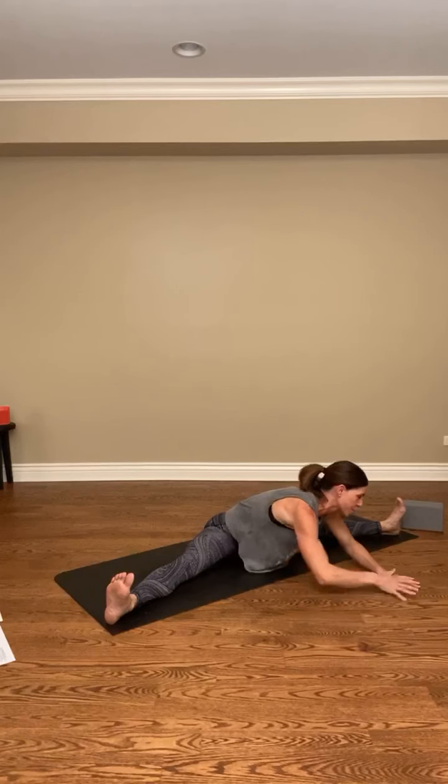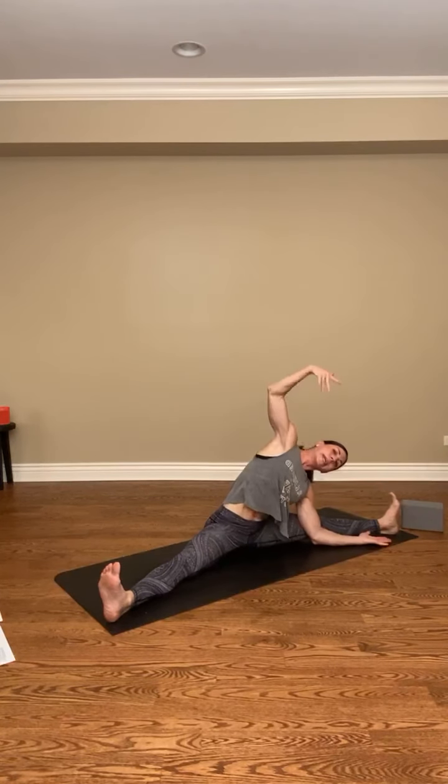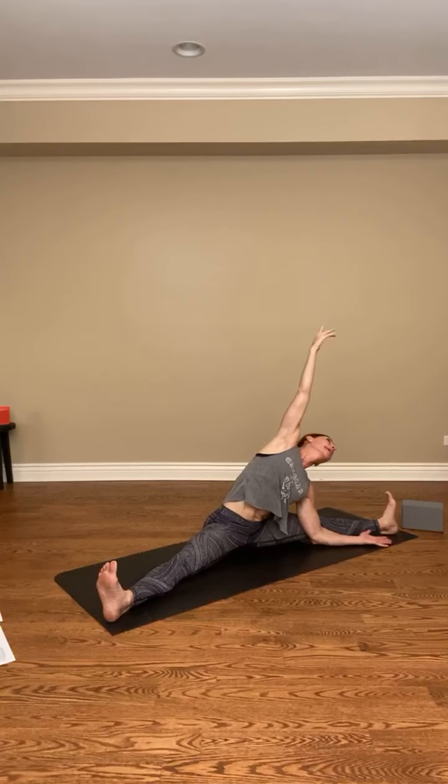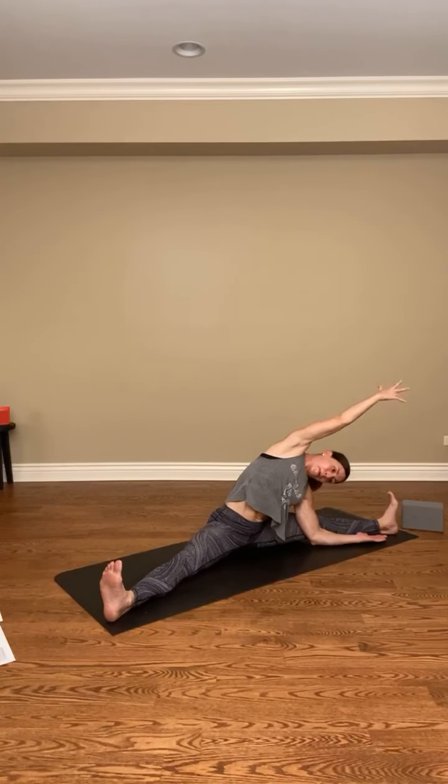Let's walk over to the right side. Your right arm comes to the inside. Reach your left arm up and over to your leg. Try to keep your left booty grounded. I can already feel my left hip trying to lift up.